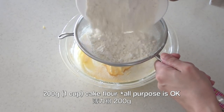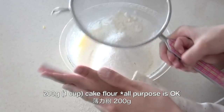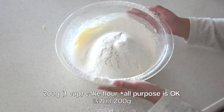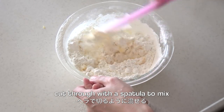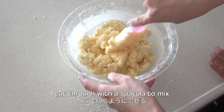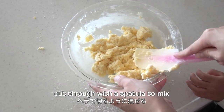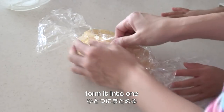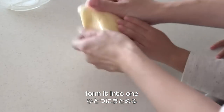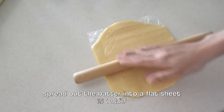Sifting cake flour, all-purpose flour is okay. Cut through with a spatula to mix. Form it into one. Spread out the batter into a flat sheet. Put in the fridge for 30 minutes to set.